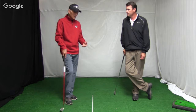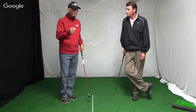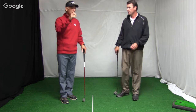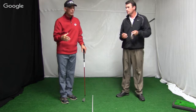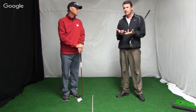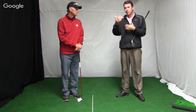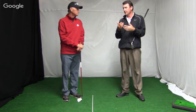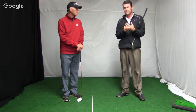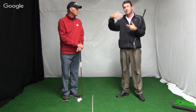Some greens, there can be as much as 3 clubs difference between a front pin and a back pin. So again, if you don't know the golf course, the best thing is to always hit it towards the middle. Always get your middle yardage and then see where the flag is in relation to there and err one side or the other. So let's say you've got your middle yardage and the pin's in the back.